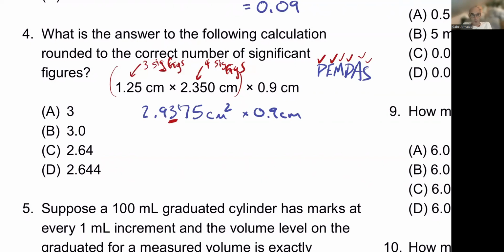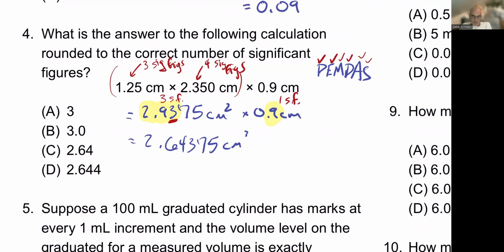Now I'm going to multiply what I had, 2.9375 times 0.9. And I end up with the number 2.64375 centimeters cubed. Again, we don't really care about the unit there. Now let's talk about sig figs. This number has 3 sig figs, right? It would have had, how it's written, it has 5. But where I underlined it, that's where it would have been rounded. So this thing has 3 sig figs. 1, 2, 3 sig figs right there. And the 0.9, that is just 1 sig fig.